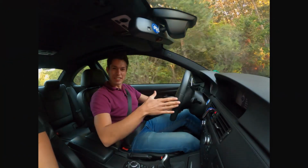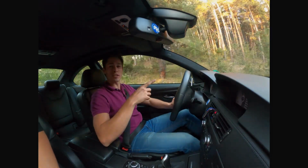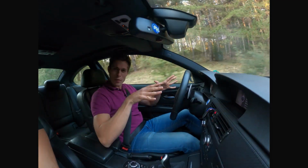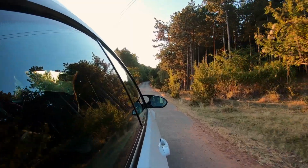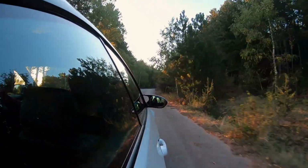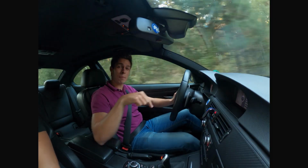Driving the E92 BMW M3 Coupe is extremely special, and probably the main reason why you would buy this car, except when lying to your wife or girlfriend because you need it as a family car. But now we are alone, we have no ladies here, so let's talk about the real stuff. And this is that engine in front, that 4-liter naturally aspirated V8 with 420 horsepower, and in this one it is being remapped to 450, and you also get a GTS remap on the gearbox.